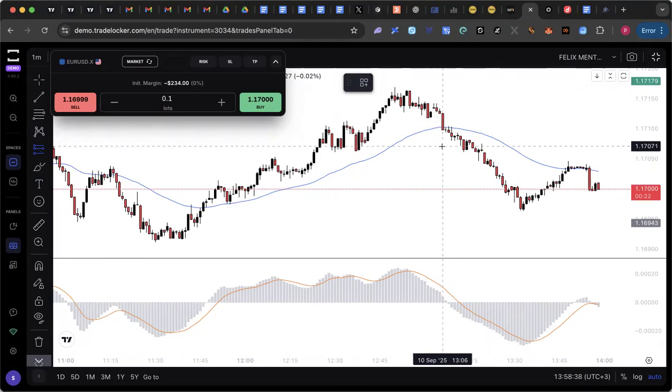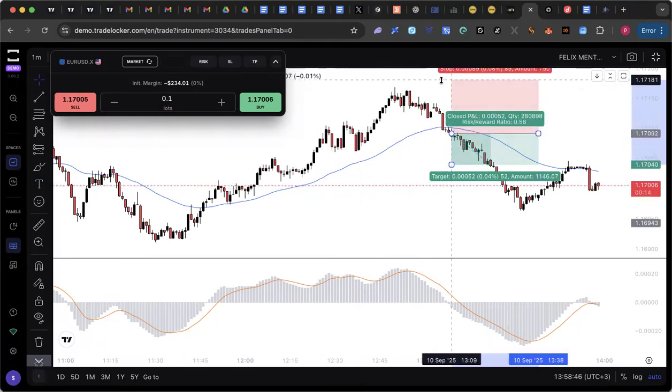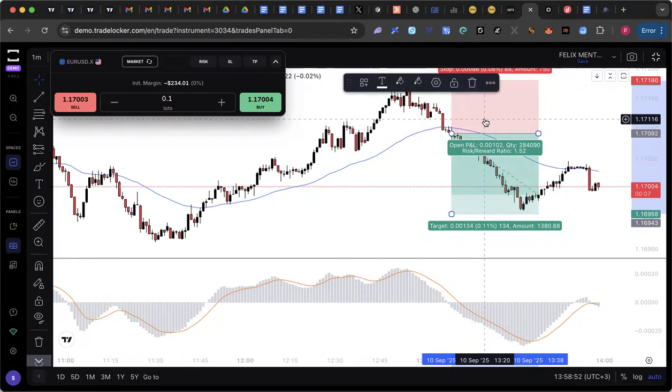So this is 1 minute, right? So here, below the 50 moving average, but there's not even a massive engulfing candle. That's another problem. 1:2, you perhaps may not achieve it.